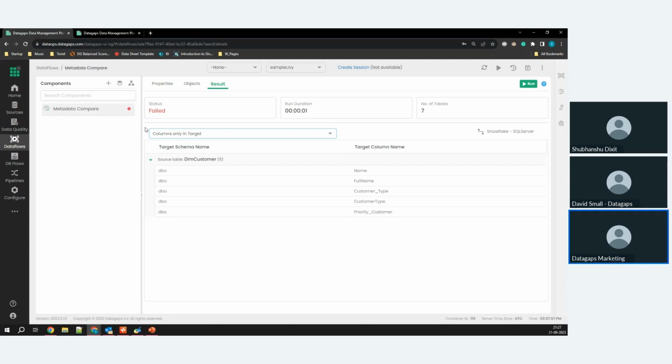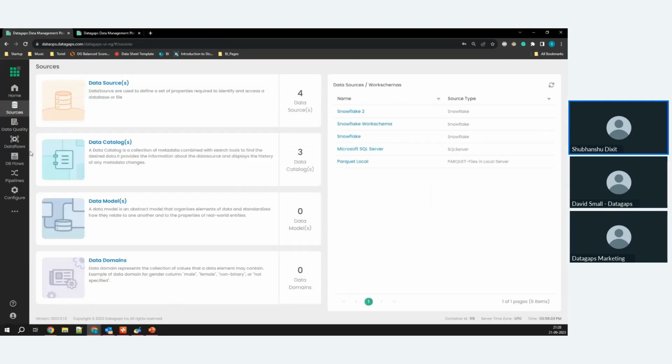Right. Thank you. Another question: I want to test the data migration from AWS to MS Azure. Assuming we have set up Datagaps in one cloud service, let's say Microsoft Azure, AWS is the source and MS Azure is the target. Are these scenarios supported by Datagaps? Absolutely, that's a very good question, and it harkens back to the original point that yes, this example is specific to Snowflake, and so we are running our system on Snowflake or a cluster, but it can work on anything. We are agnostic from a cloud and on-prem perspective.